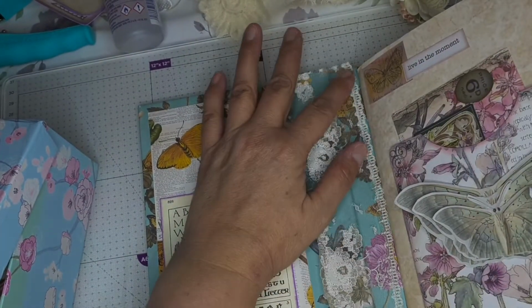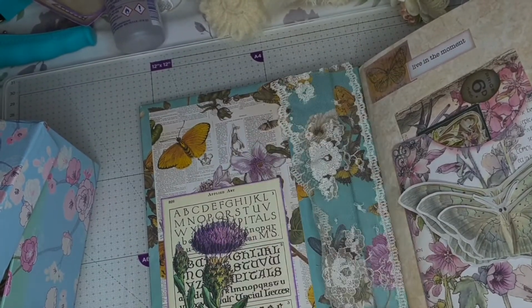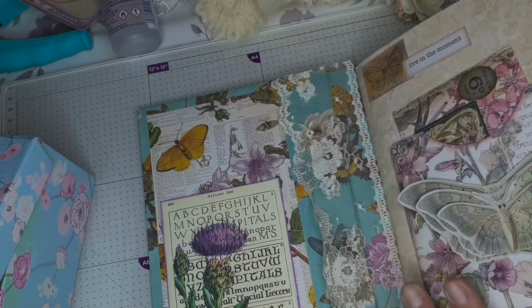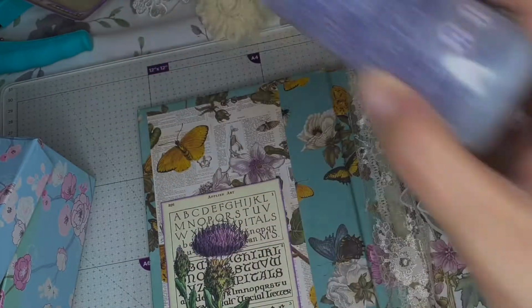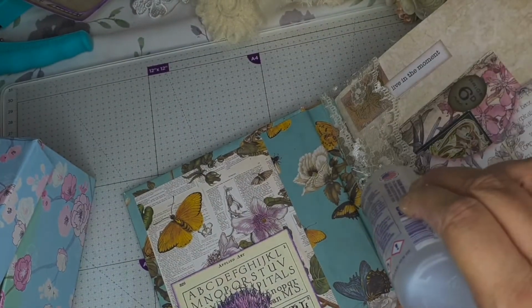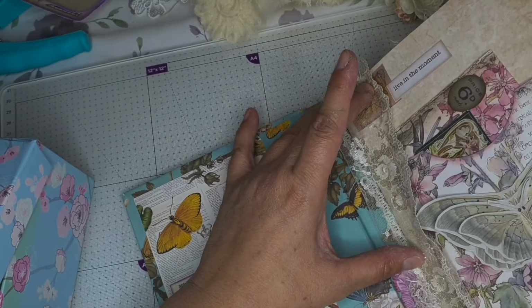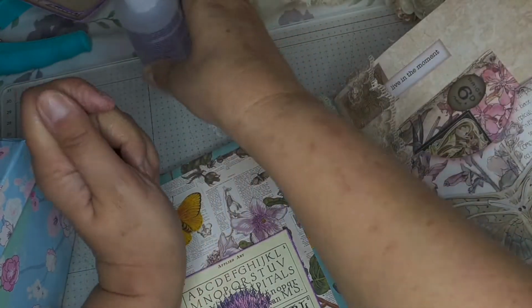Okay. I don't mind it sticking out slightly, because this is going to have lots of different laces and trims throughout the book. I just haven't put them all on yet, and you'll see me do that in another video as well. Now I'm going to just take a little bit of glue on here where this flower is, and a bit there, and a bit there. Bit there.